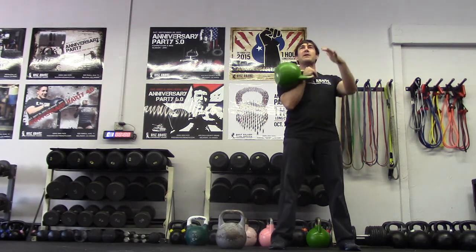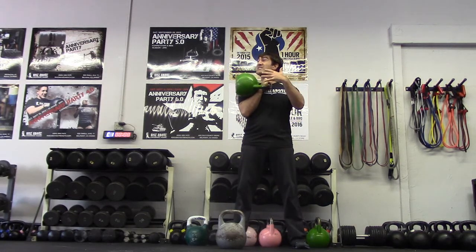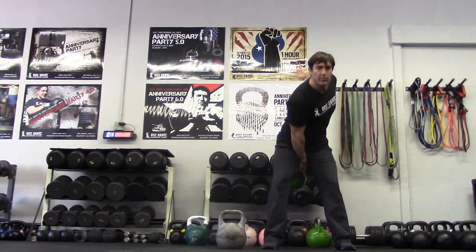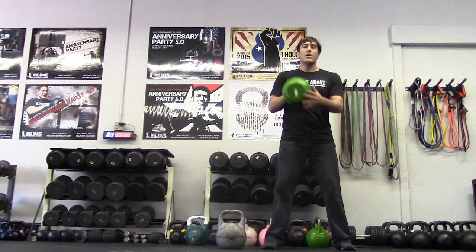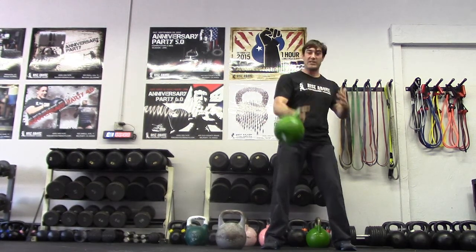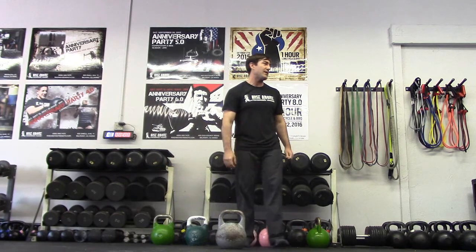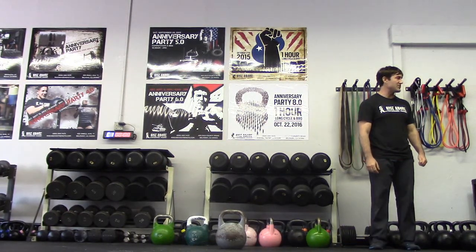It's got to take at least maybe a half second to a second to settle. As long as you have a good foundation, the bell's going to settle last. Just a little pull — keeping it close, pull and then finish the bell. That's going to help — your back's a little stronger than just lifting the bell in. Guide if you need to, and then we're going to start taking the guide away and learn the drop and also putting it all together, so you get a good clean and can practice it.